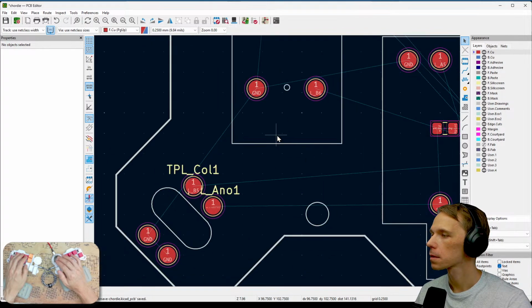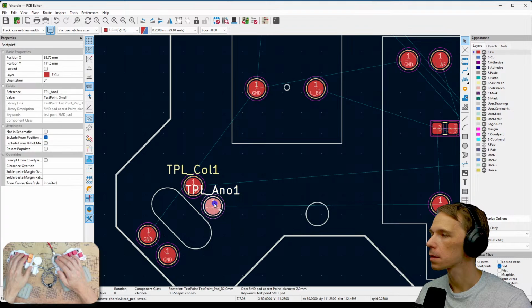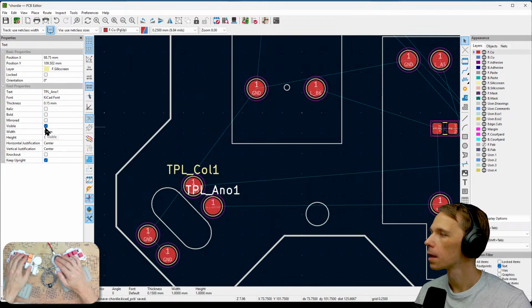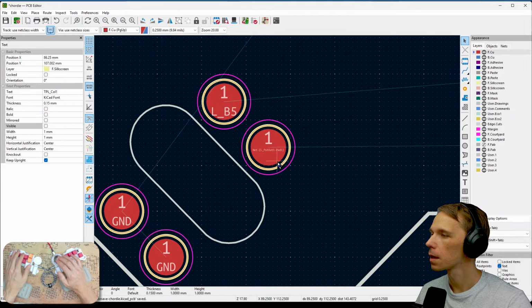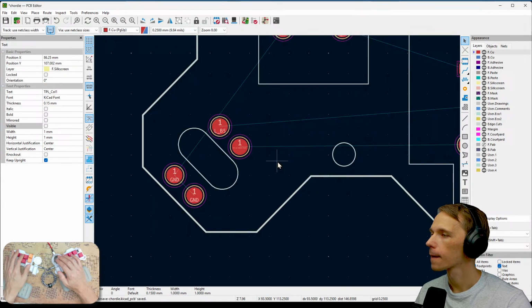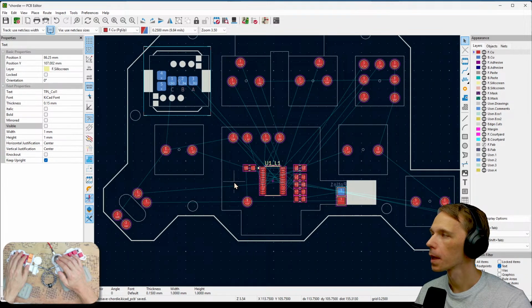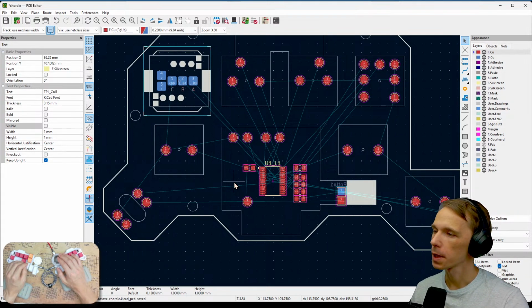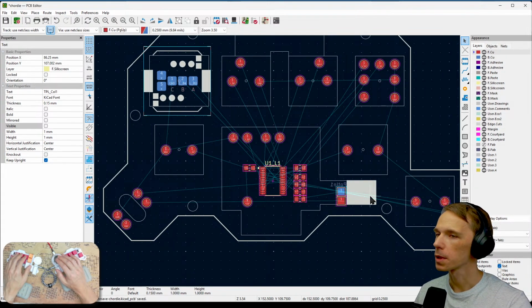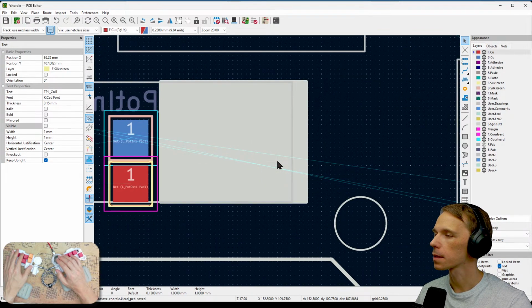And what else? This one is our infrared. Should be okay. Okay, looks like we have everything laid out. I am a little bit worried about this opening for the encoder.